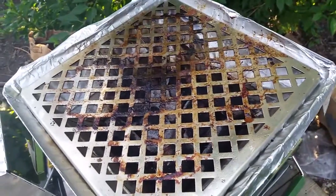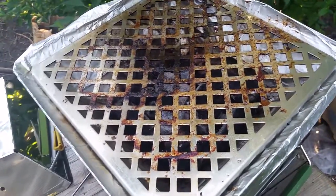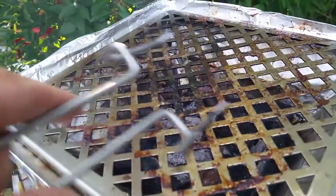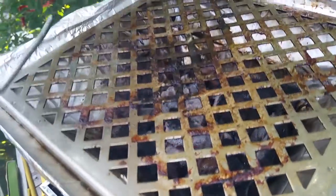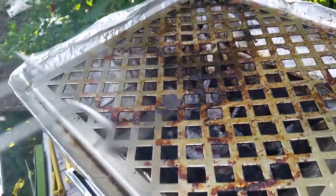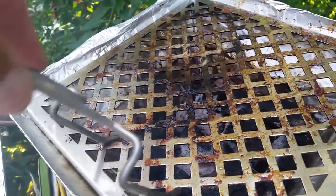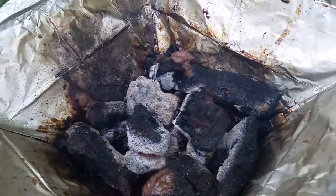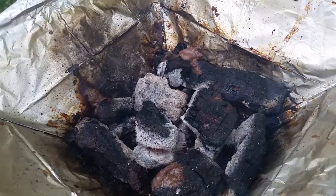Okay, so about 5 minutes have passed, long enough for me to eat my burger. We're just going to look at how much coals are left. You can see there's a slight dip in the grill. So it's buckled a little bit under the heat, but it's nothing too serious. There's still quite a bit of coals left there. I could easily do a third round of burgers.